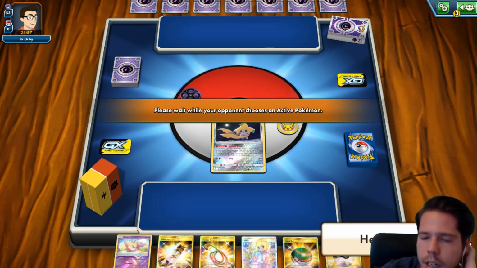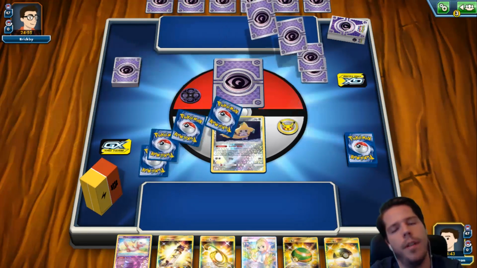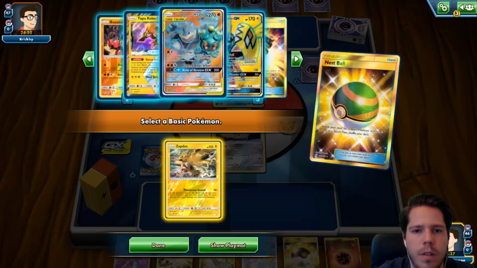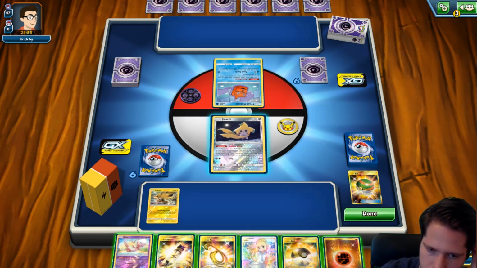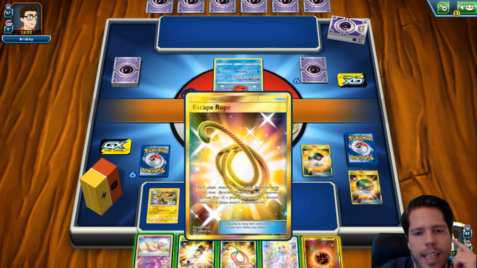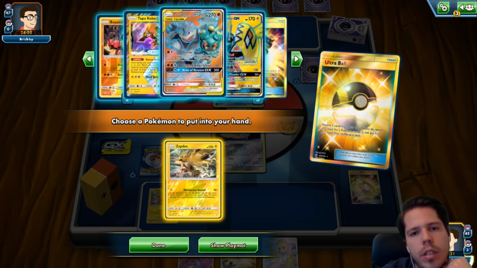We get another hearty hello, which is very nice. And I'm going first, so I don't need to bench anything else. I have a feeling this is gonna be Wheezing. Yep, it's Wheezing. Therefore, I'm going to Nest Ball for Zapdos. I am going to go ahead and Ultra Ball away the fighting. And I guess the escape rope. And I'll go ahead and grab another Zapdos.